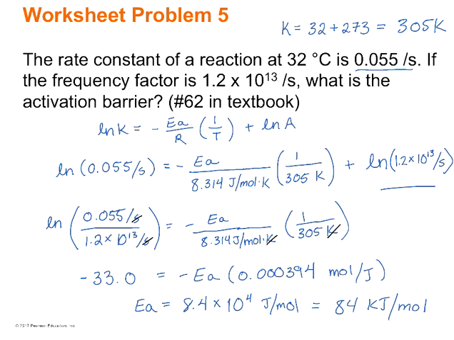All right, so hopefully this showed you several different ways that we can use these Arrhenius equations in order to determine, for instance, an activation barrier or a frequency factor. But additionally, if we use the two-point form, we could solve for an unknown rate constant or an unknown temperature, as long as we have all of the other variables.